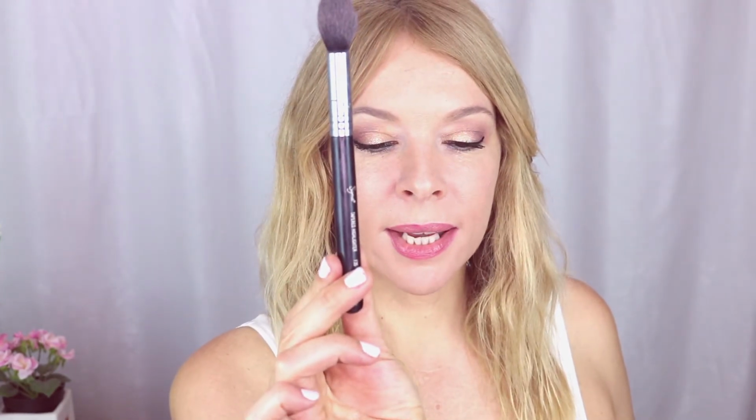This is it for the eyes. I'm going to put some highlighter. My beloved palette from Jade, the Everglow highlighter palette. And with my Sigma tapered highlighter brush, I'm going to take the pink one, which is my favorite. I love the pinky undertone. I think it really flatters my skin. Though the other ones are beautiful as well. The pinky one is my favorite.